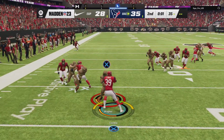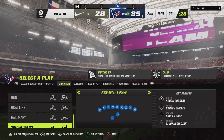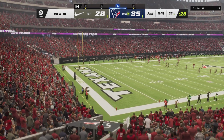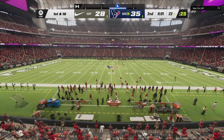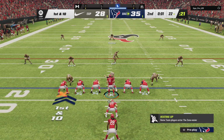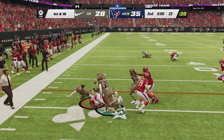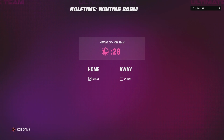Pulls it in at the 13. And he's up past the 20 to the 22-yard line. At their own 22-yard line. The Texans offense ready to go here for their next drive. And from this spot in the field with the clock where it's at, you think we're just going to see a knee and that's it? And I think in this situation, that's the proper play. But we do know there's some risk takers out there that may want to take one more shot before the clock runs out. So we've reached halftime in a wild first half.